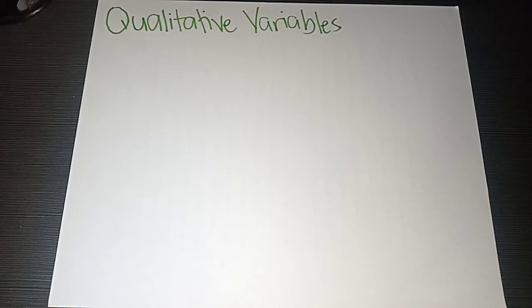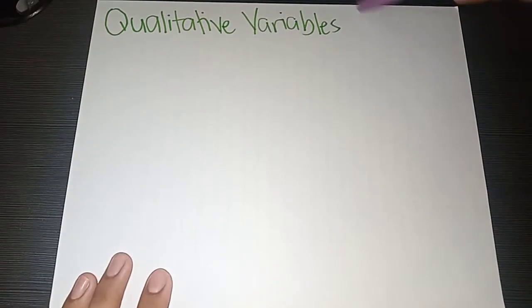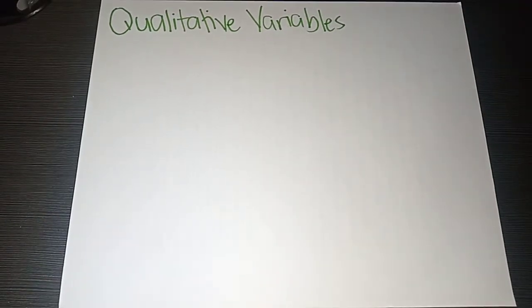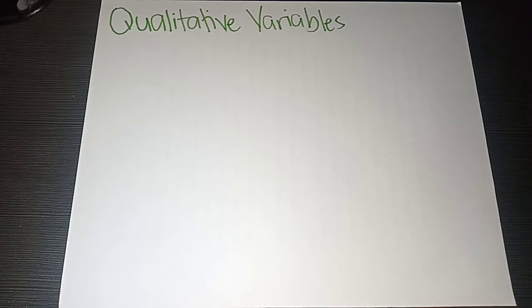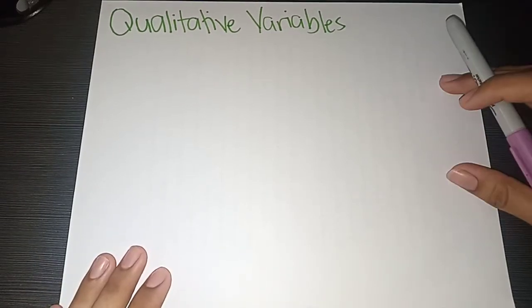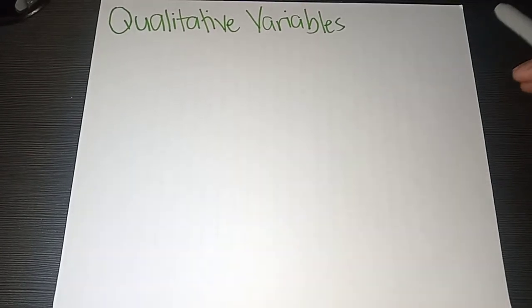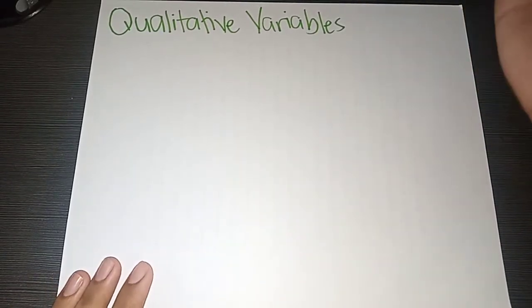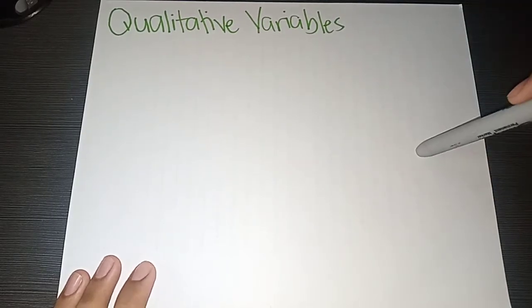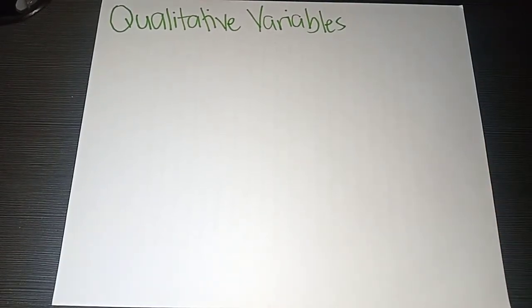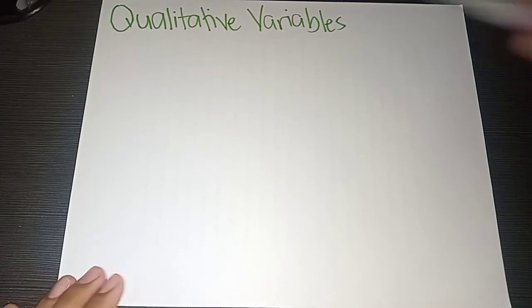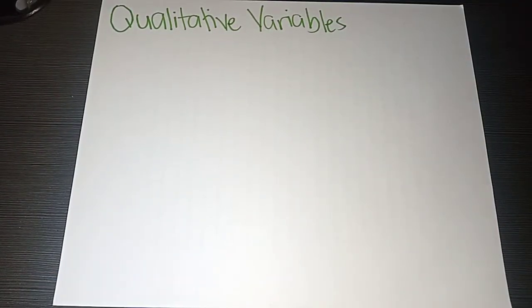Earlier, we introduced to you the concept of variables, whereas we define variables as a definite set of characteristics in which the members of the group really differ or vary from one another. We also mentioned that variables are generally classified into two: quantitative and qualitative. Now, in order to proceed with our discussion, we are now to discuss qualitative variables and the nature of qualitative variables.